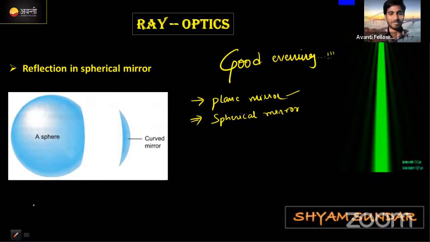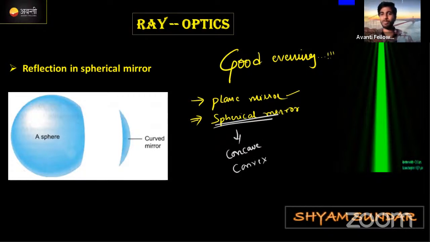Yes, good guys. Coming to the next point. In the spherical mirror, again there are two kinds of mirrors. We are going to divide the spherical mirror into two types. The first one is the concave mirror, and the second one is the convex mirror. These are the two mirrors we are going to take under spherical mirrors. Where we use a spherical mirror and how it is made, I will tell you in the first topic itself. Let's get into our regular topic, the spherical mirror.